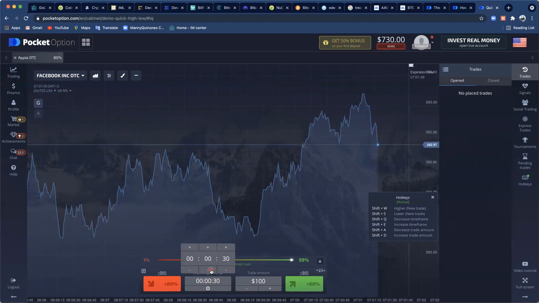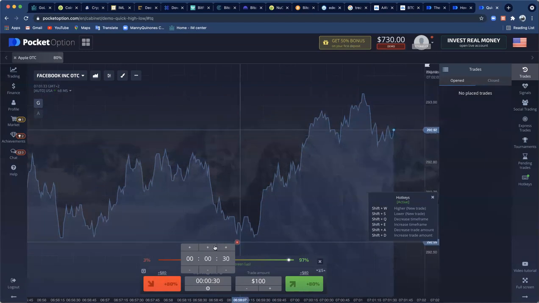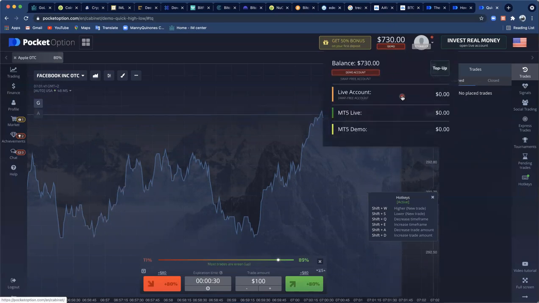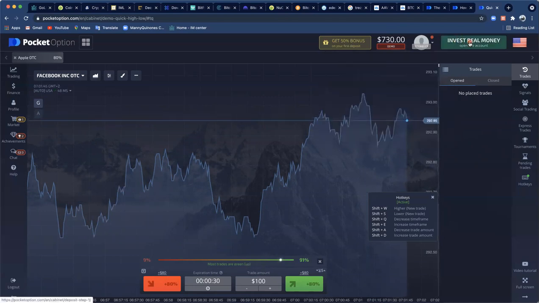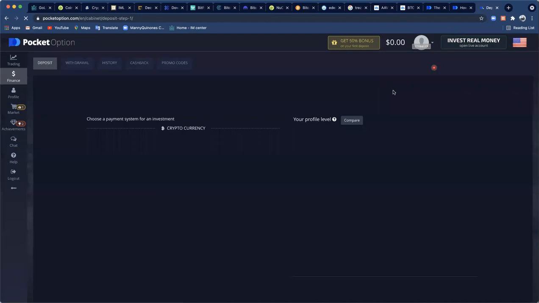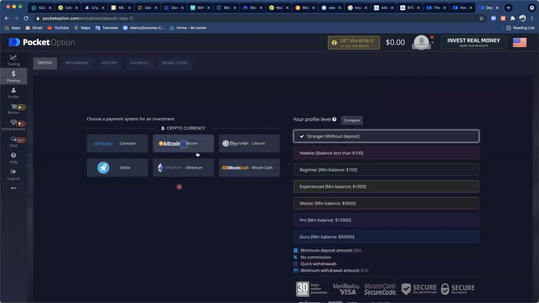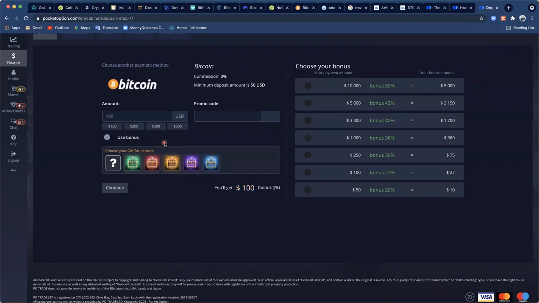Okay. And some brokers allow you to do weeks, days. Brokers like Pocket Option allow you to do as little as 30 seconds, right? On average, most trades are usually 1 minute trades or 2 minute trades or 3 minute trades. You won't really be doing 30-second trades, depending on the strategy that you use. Okay. So I recommend starting with a demo account or a small live account, 50 to 100 bucks. And again, you can click up here on invest real money, and you can refer to my other videos on how to purchase Bitcoin on Cash App to be able to send it here, so you can load up your account and start trading.